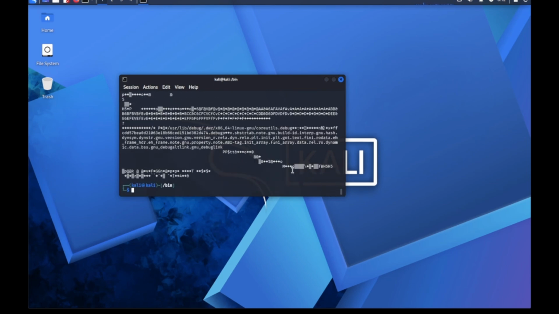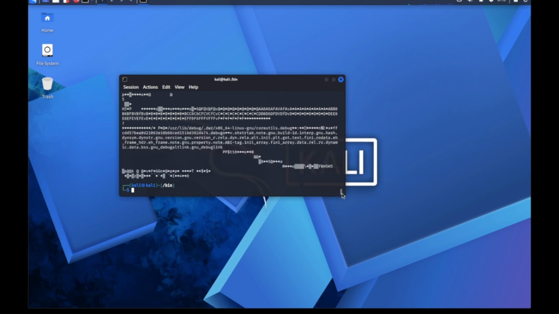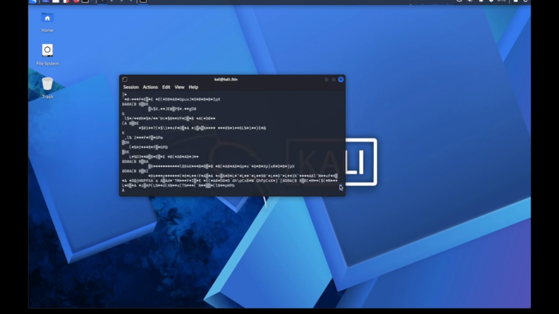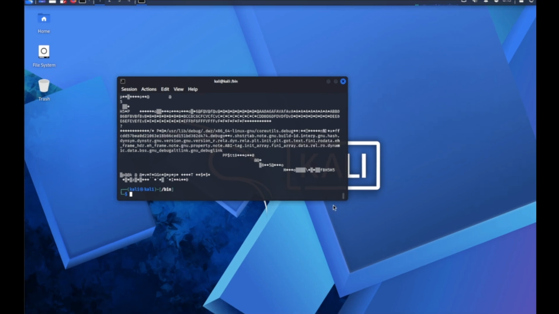So what is actually going on here? Well, we can't actually read this, because if you were able to read it, you would be an alien, really. So this is what is known as a compiled binary executable. Basically, what this means is our actual bin folder stands for binaries, and binaries is literally just machine code.